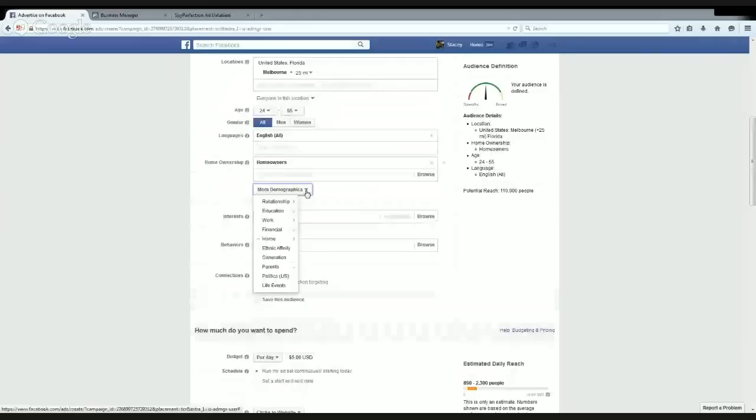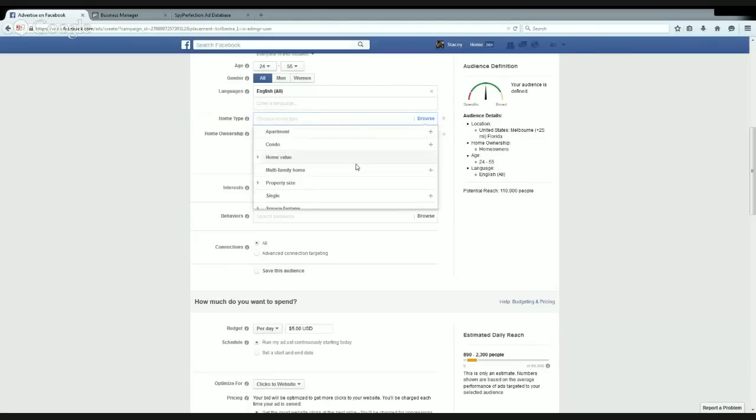But I want to drill down to this a little bit more. So what I want to do is go into home type. So maybe I don't want low value homes. Maybe I'm looking for certain, looking for condo insurance. Maybe I'm looking for a home. Most agents is going into home value.